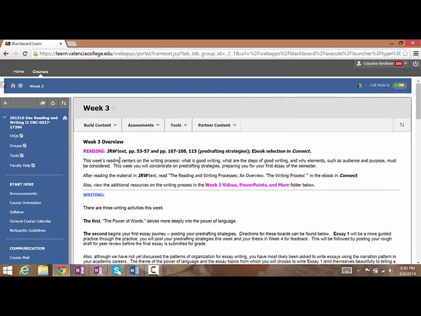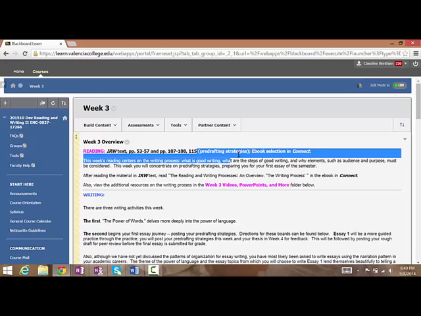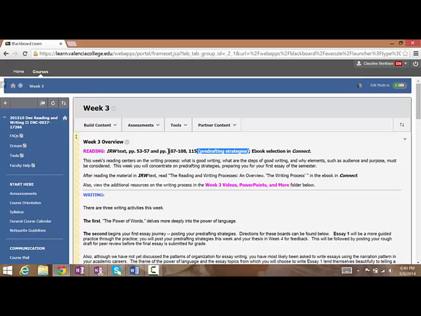I wanted to recap where you can find additional information pertaining to developing your writing for your essay, and the process that it takes. The pre-drafting is what I'm honing in on, so just be mindful of that. It's on pages 107 to 108 and 115.